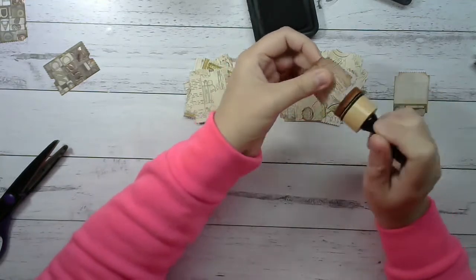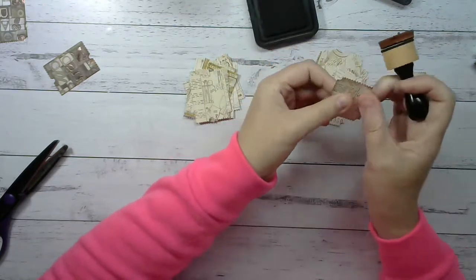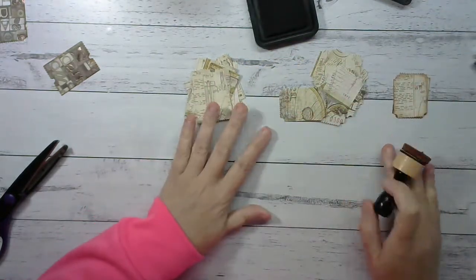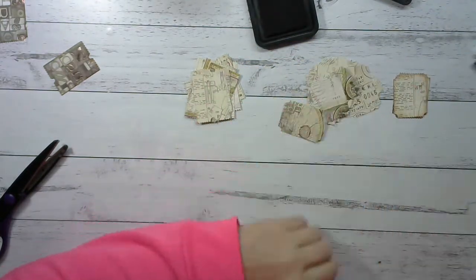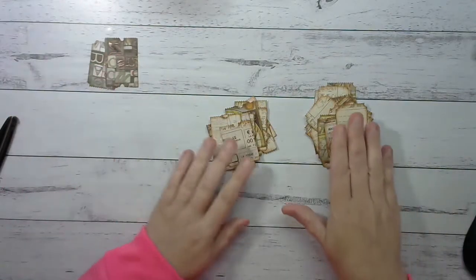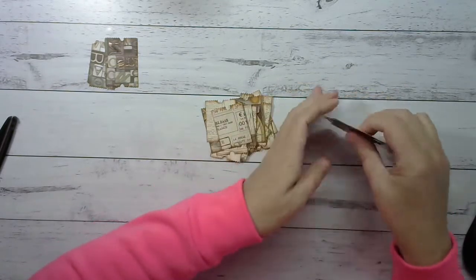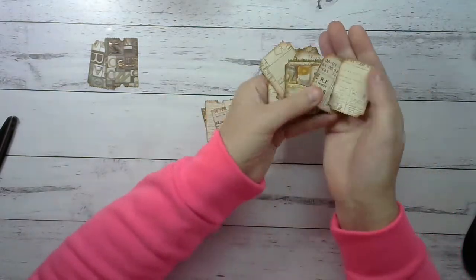So as this is going to take me a little while, probably the slowest out of all of it, I'm just going to pause that. I'm going to finish this off screen and then I'll come back to you. Okay, from those three sheets, I've ended up with 36 of these tickets.